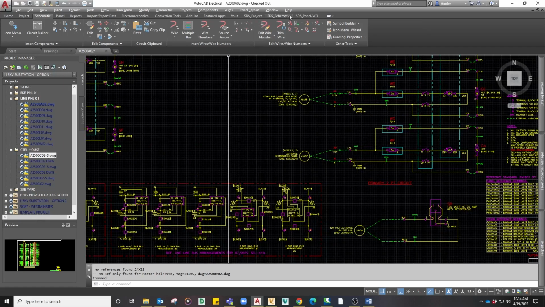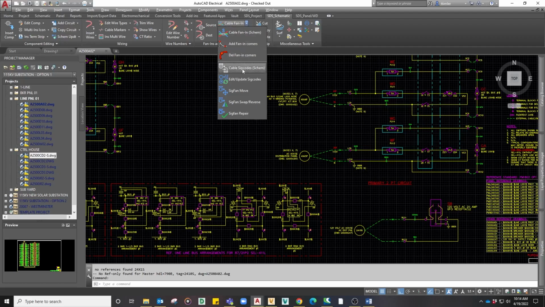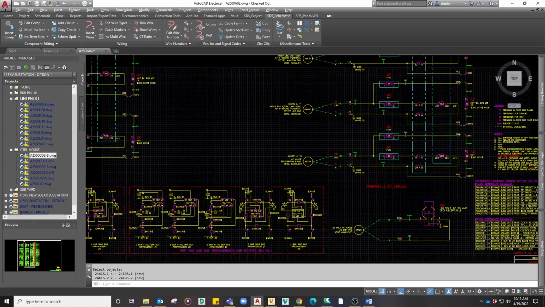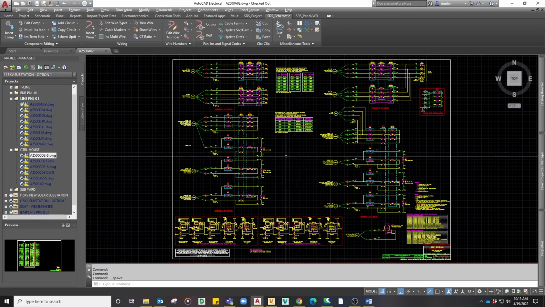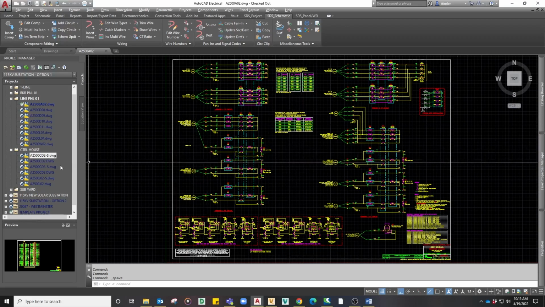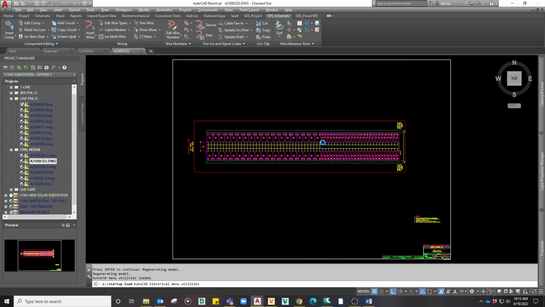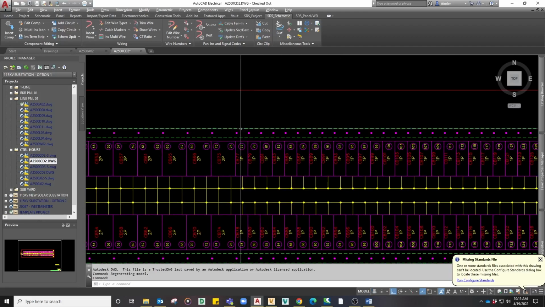Then I'll match the signal arrow codes using Cable Update SIG codes under the Cable Fan and Drop-Down list of the SDS Schematic tab. I'll select the cable bubble and the signal arrows and hit Enter. Now I want to save, and I'm going to open the AC distribution panel connection diagram and select which breaker I want to draw the other end of this cable to. I'll select the first single pole breaker, CB77.